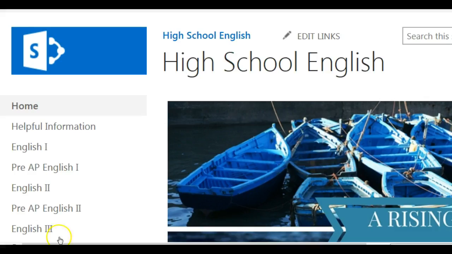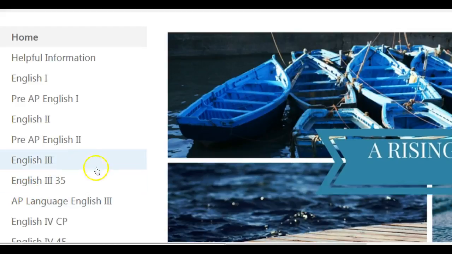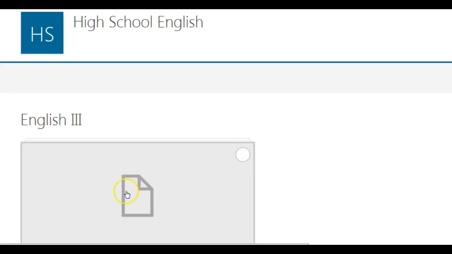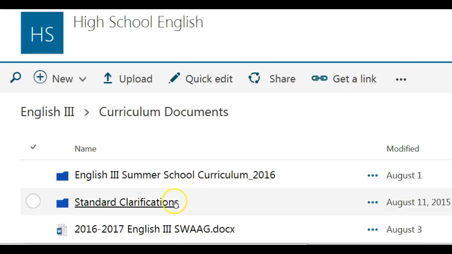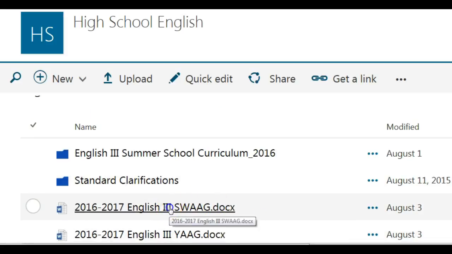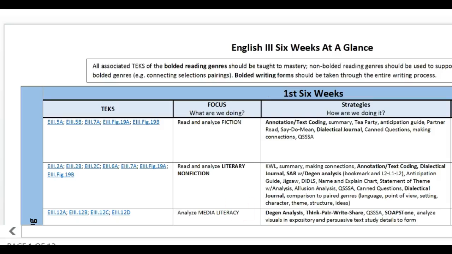When you're in SharePoint, you can access your curriculum by going to the appropriate folder. Once you click on the link, you see a folder entitled Curriculum Documents. Inside the folder, you have standards clarifications that you can access, but you can also go to your 6 weeks at a glance, where there are specific product ideas and activities listed.